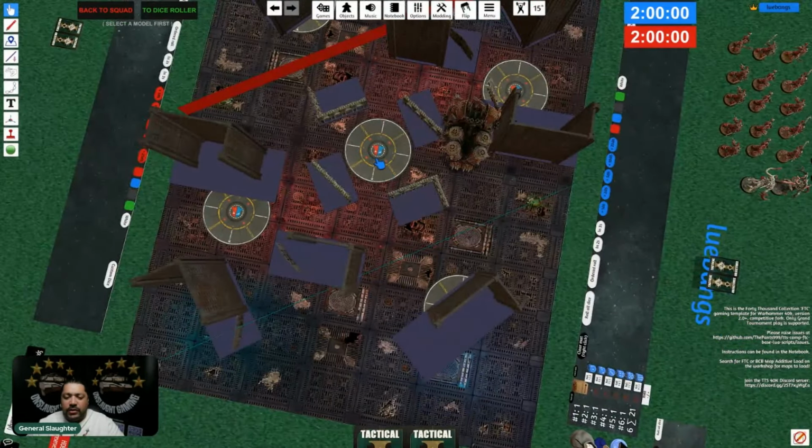You really don't want to sit on this center objective marker like you did on Search and Destroy, things like that. There are a lot of angles for you to get shot on this one. It's not to say that you don't do it, but you really shouldn't do it. Really depends on the type of armies that you're going against. If you're going against Blood Angels, then you might want to, right?